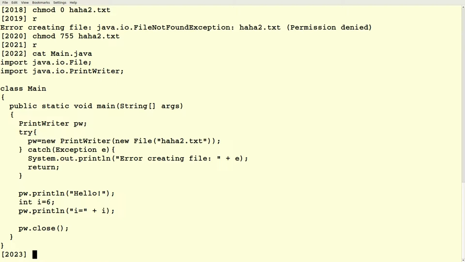Does Java have a way to force ignoring exceptions? To force ignoring exceptions. Yeah. So like if you had checked your file and you knew that you could write to it or whatever, is there a way to make it so the compiler lets you write it? If I understand what you're asking, no, you can't directly say go ahead and do this even though you're throwing an exception. But you could catch that exception, and then inside there you could do something like call a system call to change a permission on the file, or something else like that. But I don't think there's an automatic way to do it.